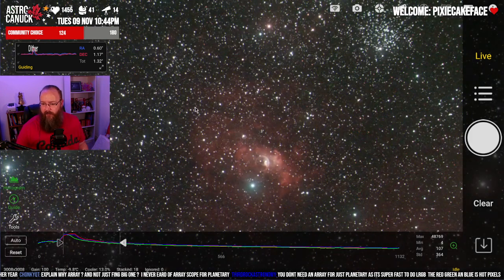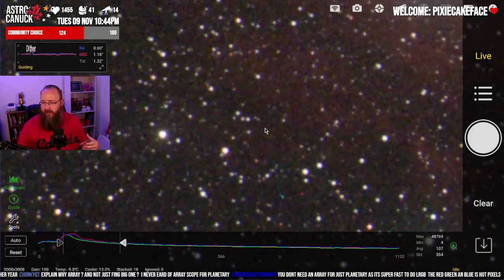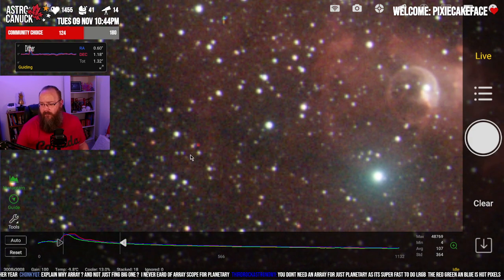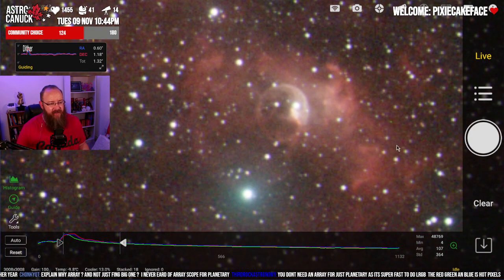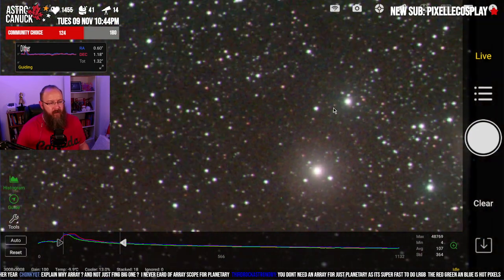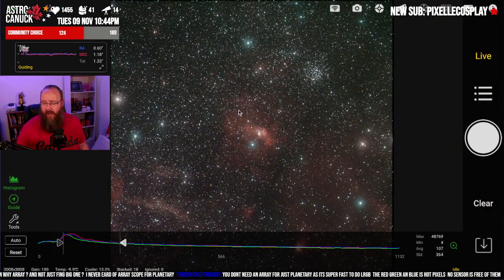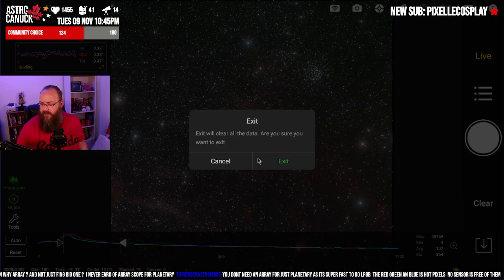What was interesting to see before I threw in the dark frame, I did see a couple that were super hot pixels. Normally you can see clumps of them as everything is being dithered. The last time, when I was dithering without a dark frame, you can see the green and the reds and the blues all clumping all over the place, these little clusters of hot pixels in there. So yeah, we saved that one down.